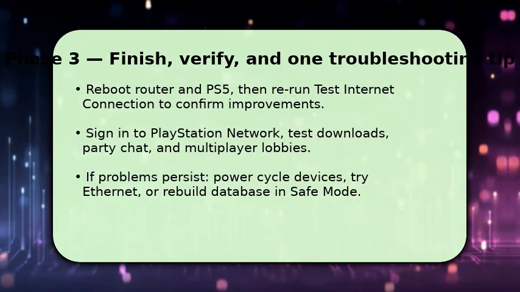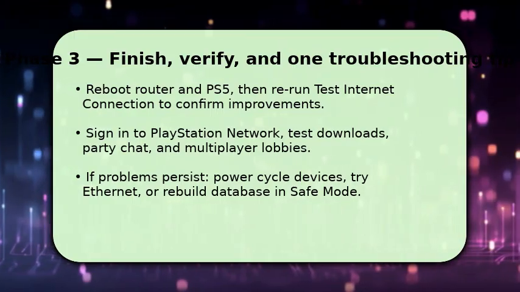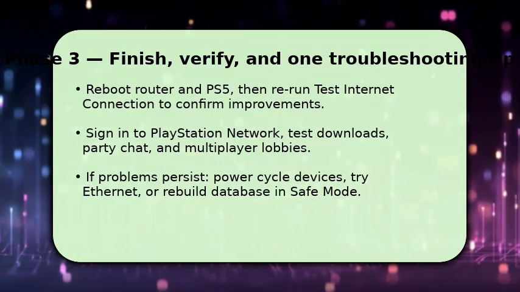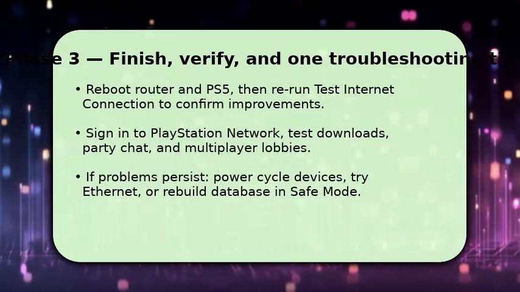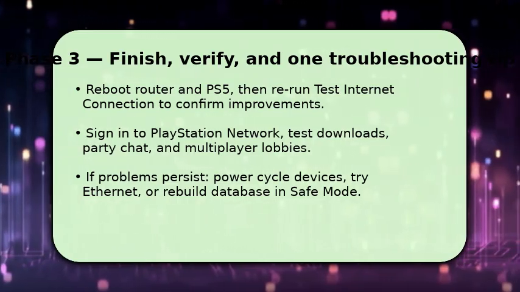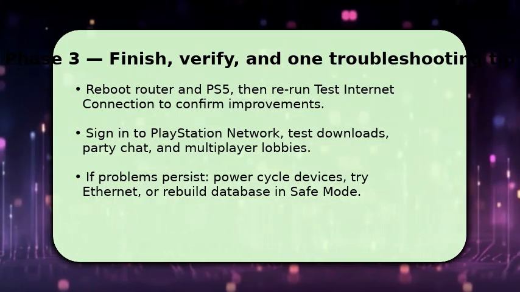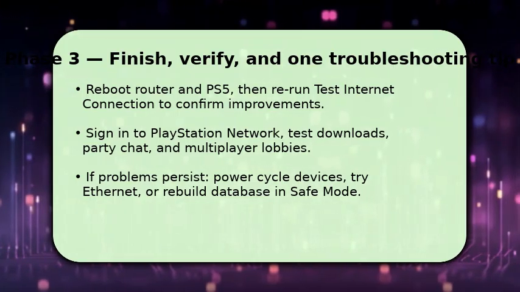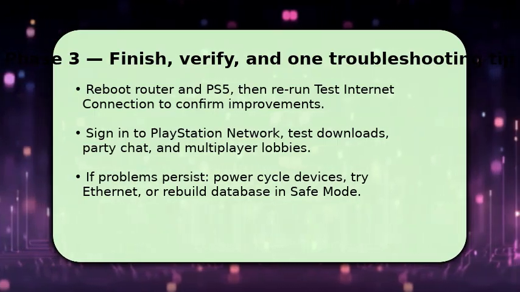Sign into PlayStation Network, download a small update or demo, and join a party to verify voice and lobby stability. If something still fails, power cycle everything, try a direct Ethernet connection, and only if needed, boot safe mode to rebuild the database. This step often removes corrupted data causing network glitches if issues continue. Note error codes and retry the specific troubleshooting steps.